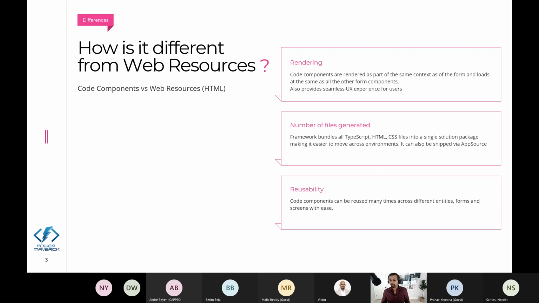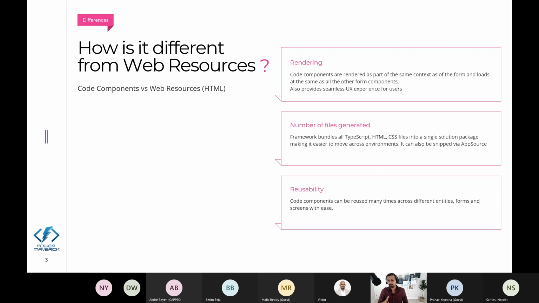That's why we came up with the PCF gallery, because code components can be reused. We have reused code components in our project on so many different levels. The same code component is on the account form, the contact form, and any other form you want, right? So that's the thing, it's reusable.